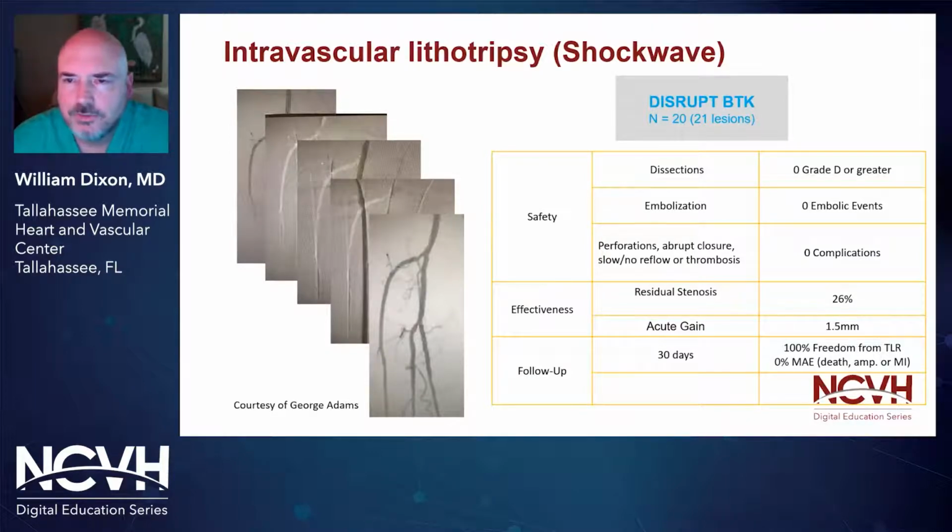They have done a study, it was very small, called Disrupt BTK. In that study, 21 lesions total, there was no incidence of dissection, embolization, or acute significant complications. The residual stenosis following lithotripsy alone was 26% with an acute gain of 1.5 millimeters. Very short-term follow-up showed 100% freedom from target lesion revascularization.